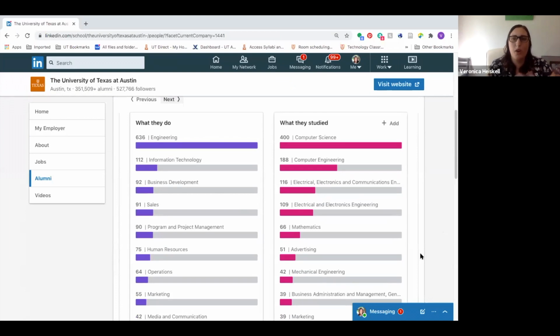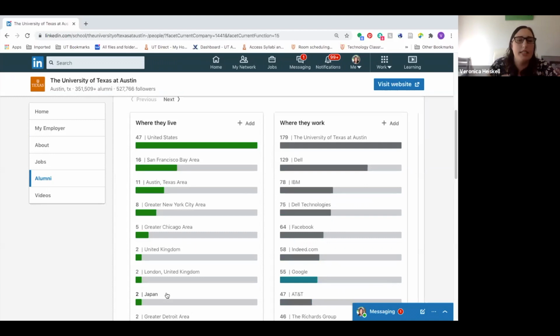So oftentimes when we think of a tech company, we will generally only think of the technical roles, but these are huge companies that hire many different types of people. So maybe you want to look at marketing, for example. You want to see the 50-something people who work in marketing. Now we see a lot of them are working in San Francisco, Austin, New York City. So most of them are in large cities.